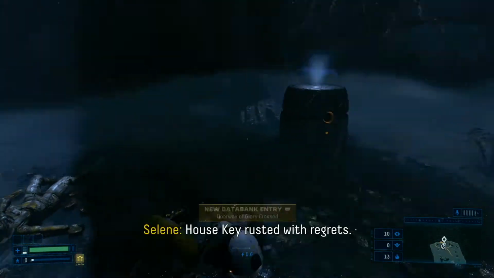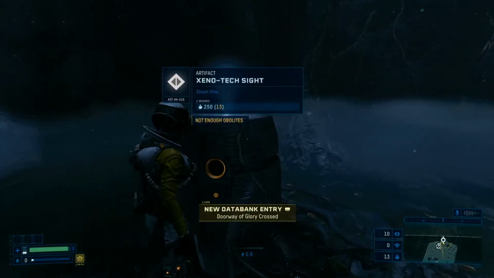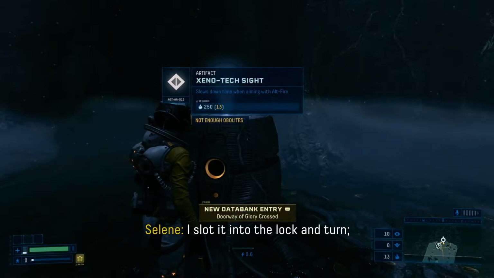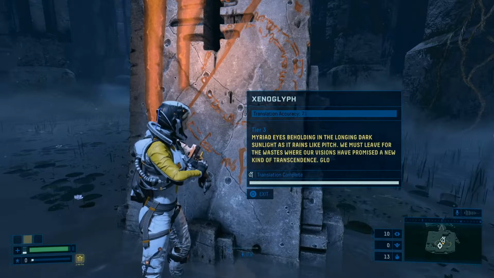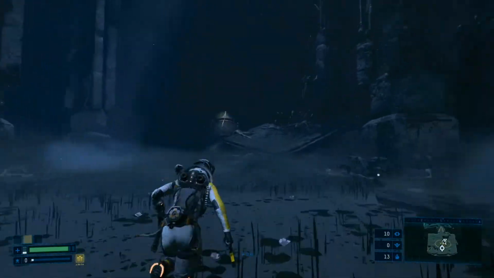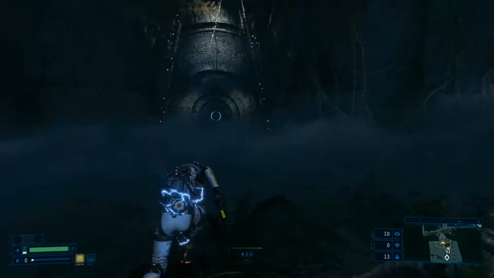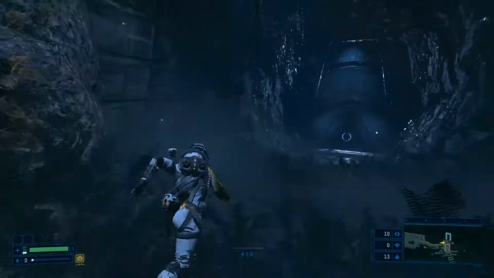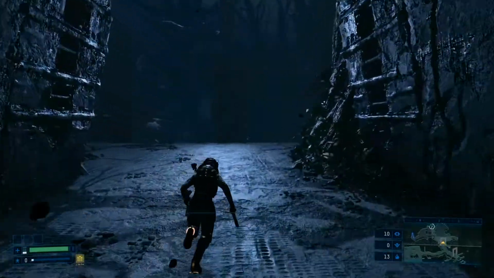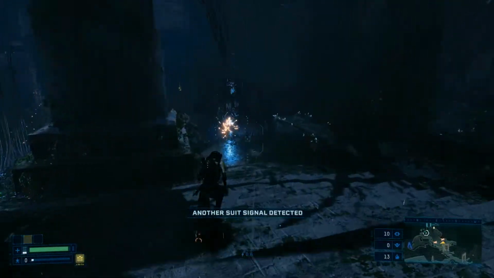We got a scout log. Memories. House key rusted with regrets. Alright. I slot it into the lock and turn. The door opens. Moving right along. I don't know if that was a scout log that we have gotten before. I don't know if they got reset or anything.